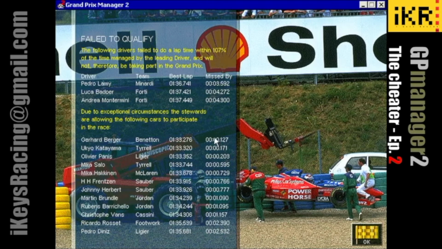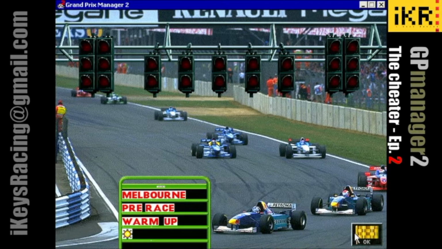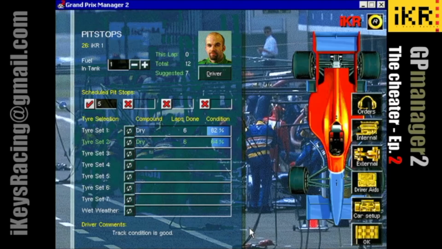So as you can see, just Lamy, Badoer and Montermini with Minardi and Forti are kept out. Strangely enough, the Cassini is qualified better than a Forti and a Minardi, so really not so realistic, but anyway, no problem at all.